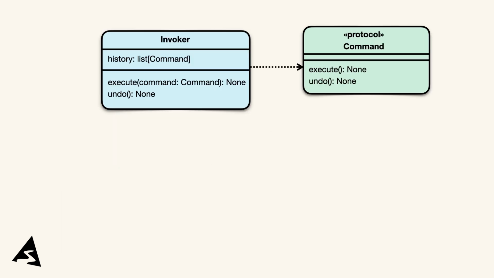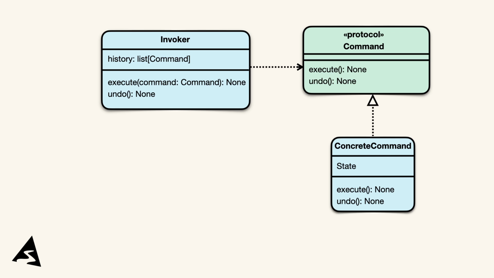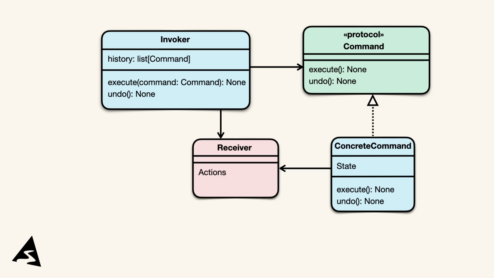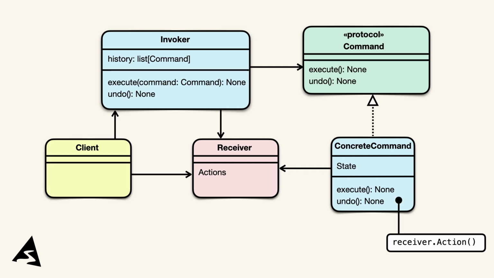The invoker executes commands. Well, this depends on the command interface. In our project, the invoker also creates the concrete commands, and when executed, they are added to the history. Invoker and command have an association relationship. The invoker must have an instance of the receiver so it can be passed to the concrete commands. When a concrete command is executed, it delegates the work to the receiver. Client hooks everything up at startup time.